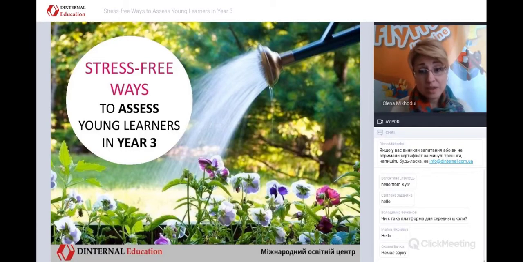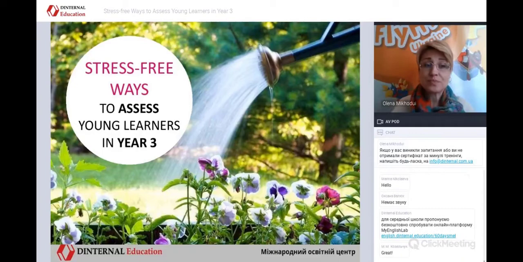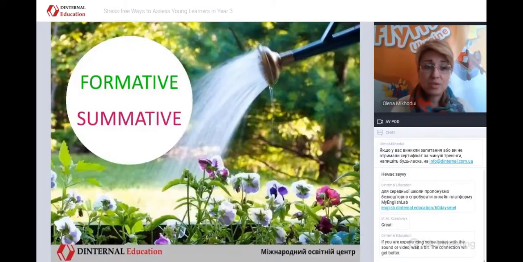Kids are older. We change our approach to assessing students. Grades appear. So this is probably the first year when legally and officially we are supposed to give them grades. So our approach to assessing students changes a bit.